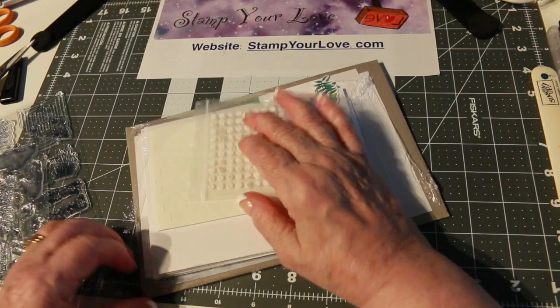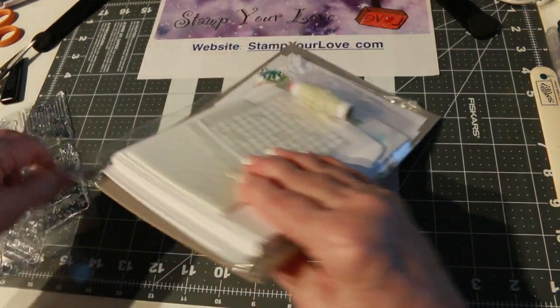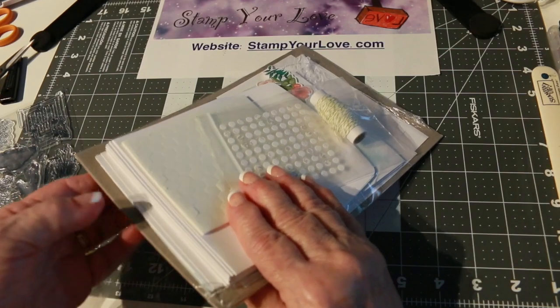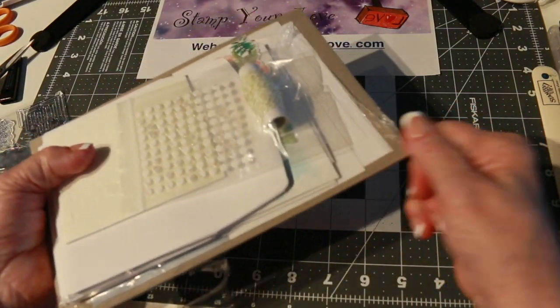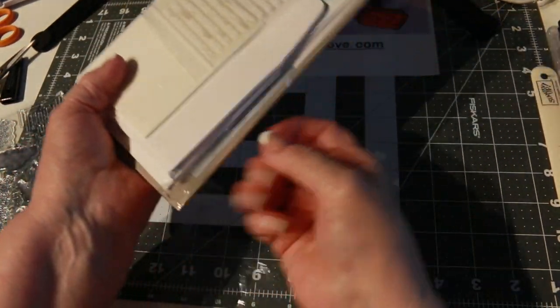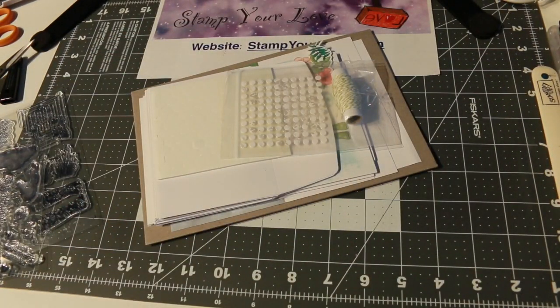We don't know anything about the stamps. We don't know what it's like or anything. It's all a surprise when you get it every month. They do send out little hints and so forth. That's why we knew that we were getting two stamp sets, but we had no idea what they were like or anything. So everything's a real surprise when you get it. It's all better than Christmas.